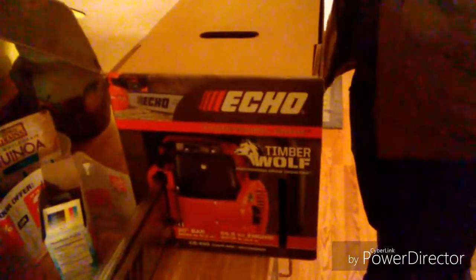So, packaged pretty nice, pretty stout. Didn't have any issues on the way home. Let's open this puppy up and see what happens. Alright, we got a lid. Looks like down in here, got a scrunch. That would be a nose guard. That is probably not going to get put on the saw.